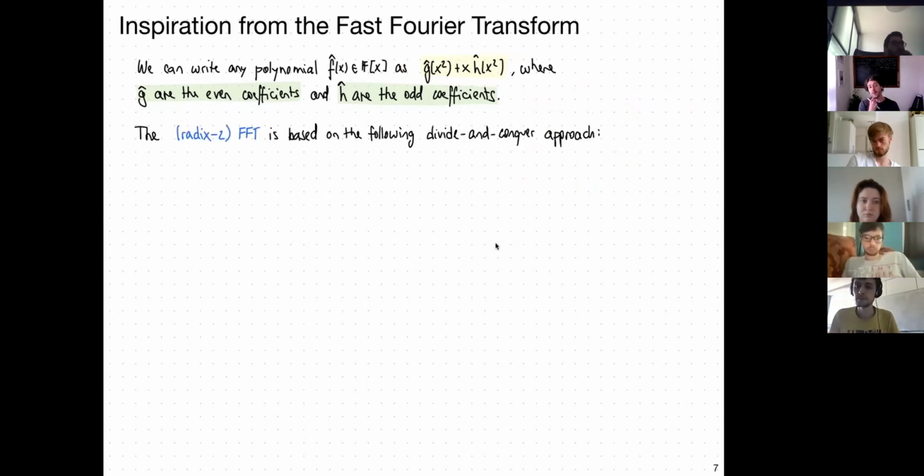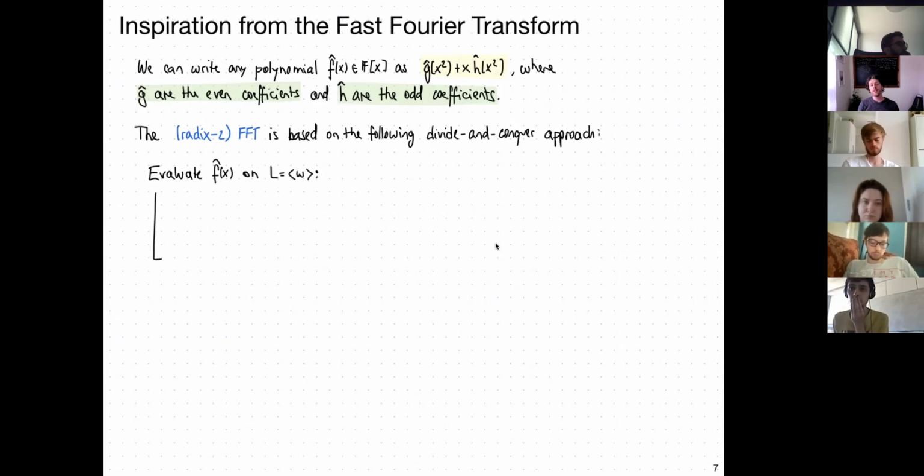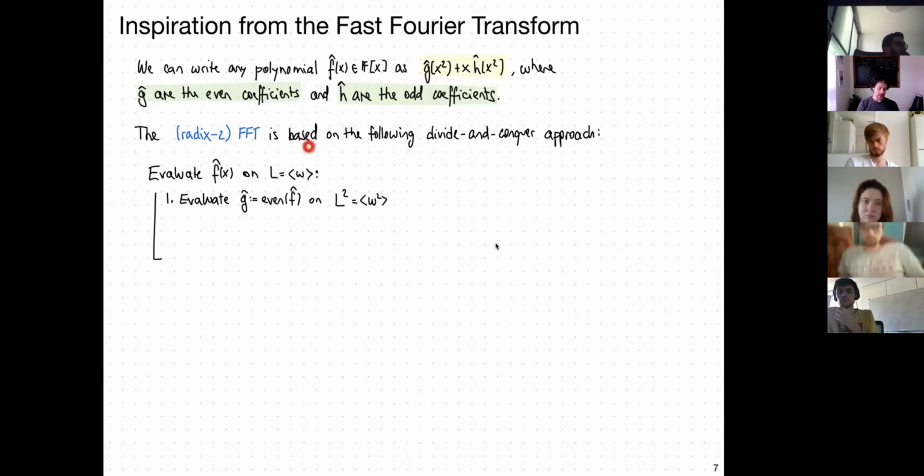So what does the FFT algorithm do? Well, it computes the Fourier transform, but an important part of it, which is the main technical content, is to be able to evaluate a polynomial. Notice that this polynomial here, I'm writing it with a hat. We have a polynomial given by its list of coefficients, and we want to evaluate it, to move from the coefficient representation into the truth table representation. How do we do that? We want to evaluate it on some domain L. Typically we do it on some set that we choose; we're thinking about the complex numbers, but here we look at a more abstract setting where it is any cyclic group over some smooth field.